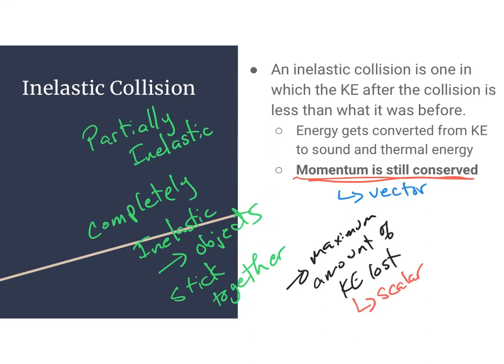The best example of this and where we can very clearly see this is if we have two carts of equal mass traveling towards each other at the same speed. So in this case, both of those carts have some kinetic energy. And so the total energy of the system is double whatever it is for one cart because we add the two carts together. And so it's two times the KE of one cart. That gives us the total kinetic energy of the system.